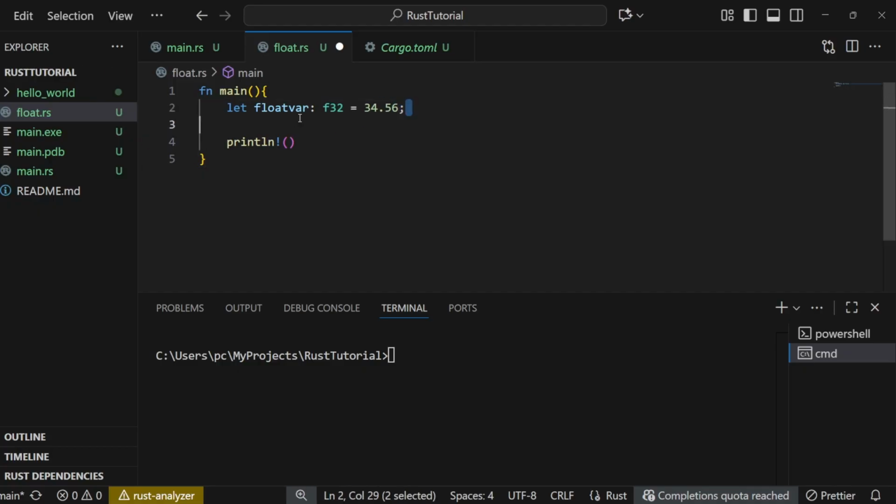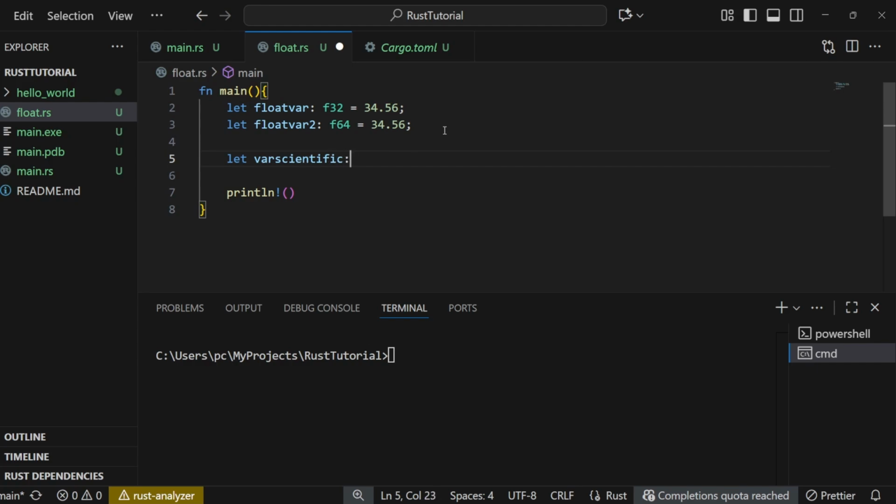Similarly, an f64 variant also exists. So instead of 32, you have to write f64, and you can define a more precise value here that is impossible to store in the float_var variable because of the smaller memory size. Another variant exists for scientific notation.